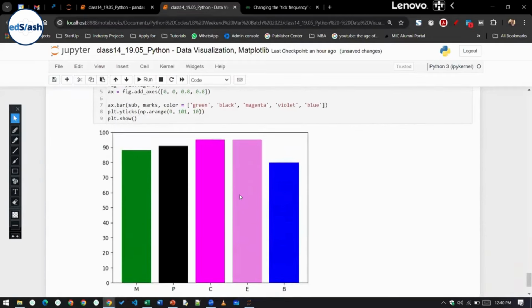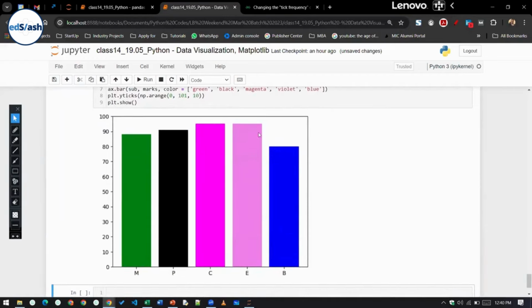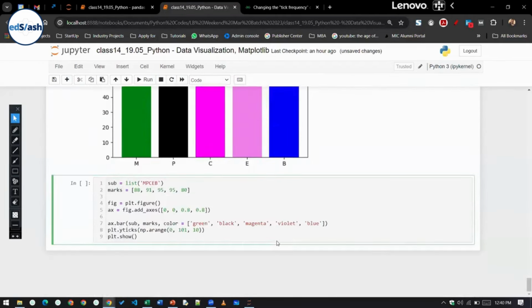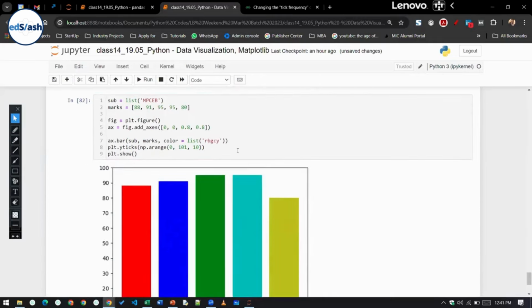And then, see, bar size also you can adjust. How?